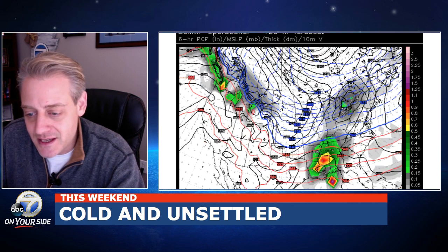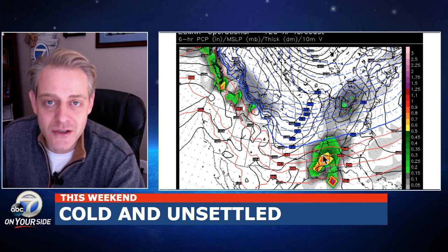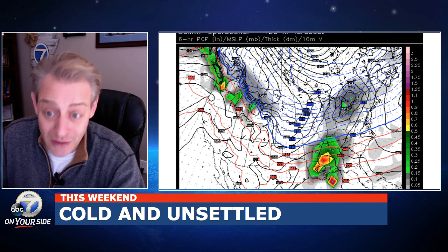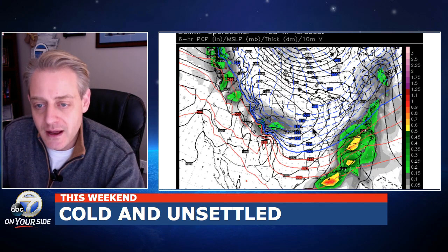See how on the European, I should explain here, the green areas are rainfall or precipitation over the previous 6 hours, and then it gets lighter. You see the scale. When you get into the grays, that's when you get to areas that are about 1/10 of an inch or less over the previous 6 hours. So you see how this comes down the plains.